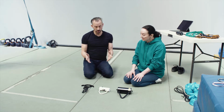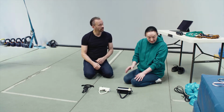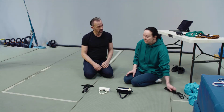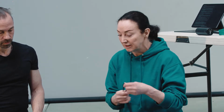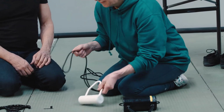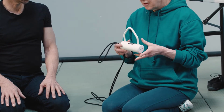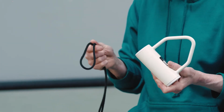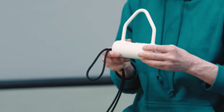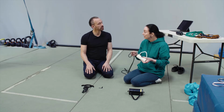Good stuff. Could you take one of these as an example and show us what sort of knots we're actually going to tie on each of them? It's easier to see the knots by doing it in rope first, because once you start having all that fabric in the way, it's quite hard to see what's going on. So I'll show you with something like this fabric bell or fabric hook. When you actually get it, you'll get instructions with it and the type of knots to tie. One of the ways they tell you to do it is a prusik knot, and the other way is just a clove hitch.